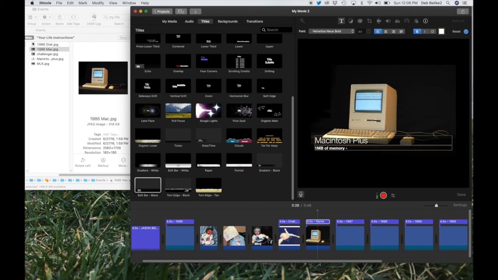And it sold for $2,600. If you realize 1 megabyte of memory probably wouldn't even be 1 sheet of typing. Kind of crazy. And again, I'm going to go through and I'm going to complete this for every year.